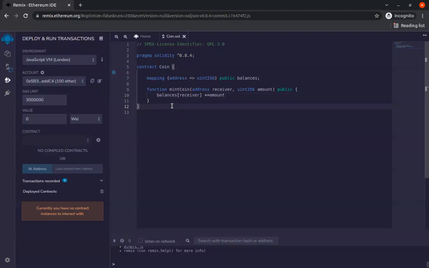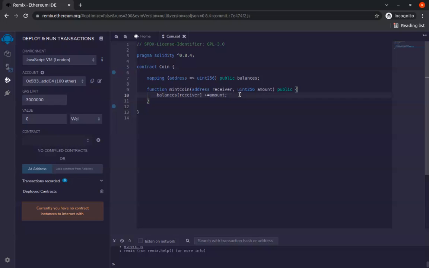So what this means is this: when we do this, it's going to have 40. So when we have amount, let's say we pass an amount of 30, it's going to add 40 to 30. And the new amount we're going to have is going to be 70. And we'll have that. What do we do, guys? We put our semicolon. So with this, we have just handled the minting of token.